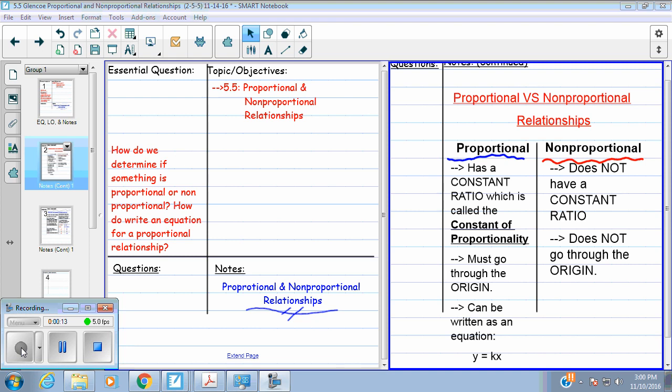So this lesson we're learning today is from chapter 5, section 5 in our textbook, and we're focusing on proportional and non-proportional relationships. And when you copy down both these slides in just a moment here, please make sure to do it really neat, because we're going to reference this proportional column on the left and this non-proportional column on the right quite often as we go forward. So go ahead and pause here and copy down what you see.